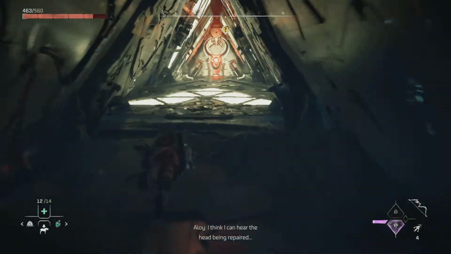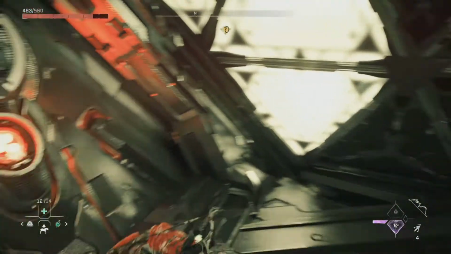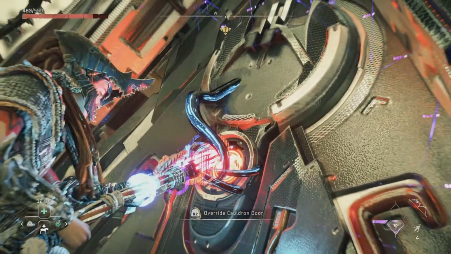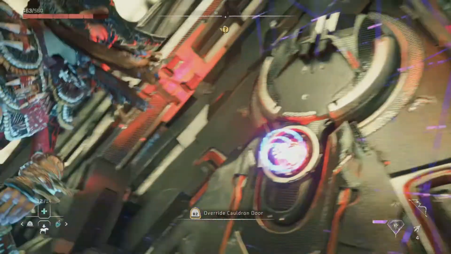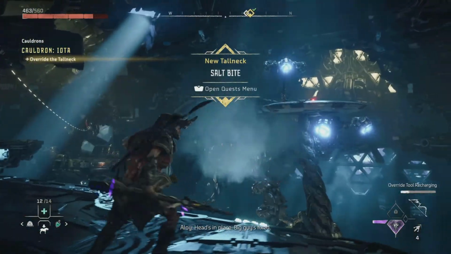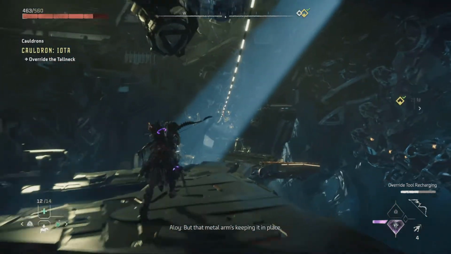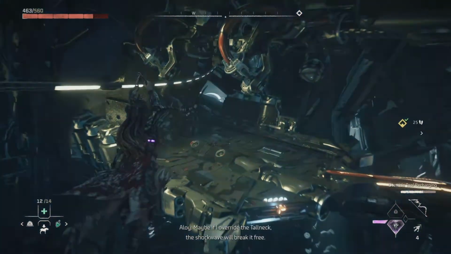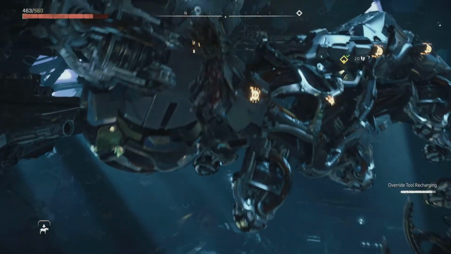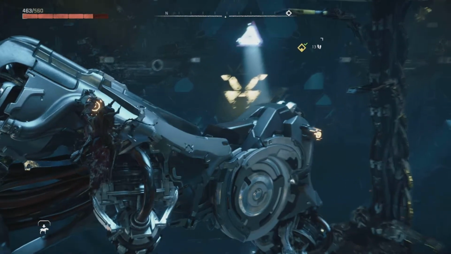I'm supposed to follow it and I can jump on it. Or am I not supposed to do that? That's some really good stuff I left back there. Head's in place. The guy's fixed. I don't know why I'm keeping it in place. Maybe if I override the Tolanek, the shockwave will break it free. I could have got the stuff, but I don't really care.